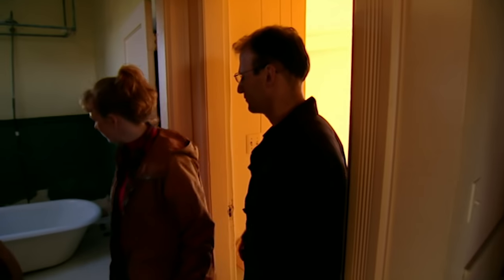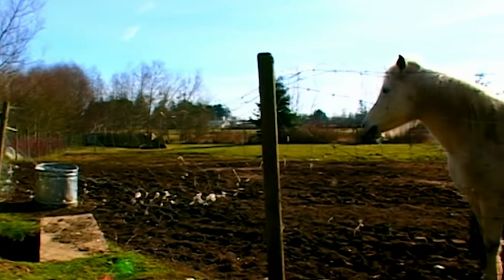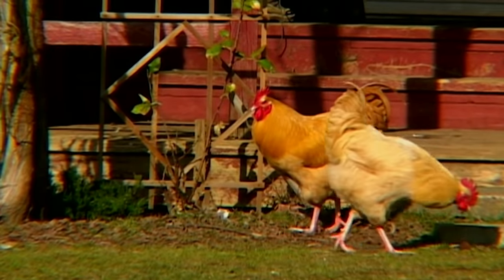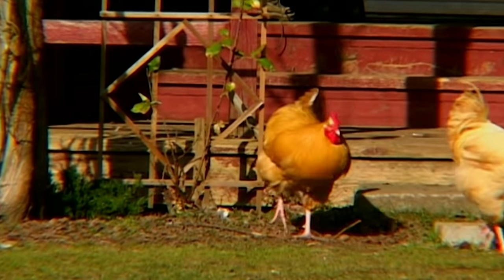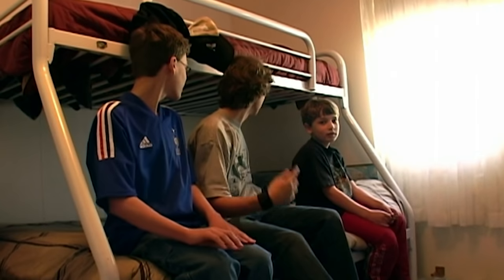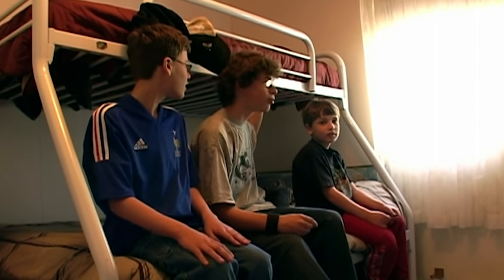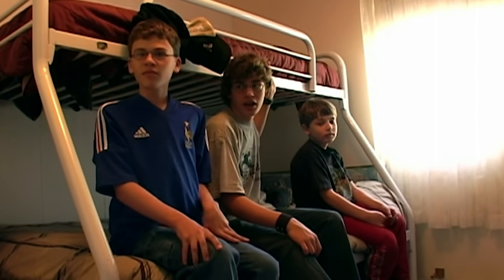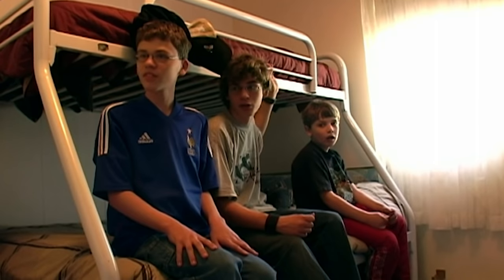The house that we have right now, we only have three bedrooms, and the three boys are all sharing one room. And so it makes it a little difficult. So we want to try to find a house with more rooms. The Daigles live on a farm. Their animals have 32 acres to roam free, but Darren, Tanya, and their four kids are cooped up in a three-bedroom duplex. The boys have had enough of room sharing. We got a double on the bottom and a single on top, which is not very much space. And our closet is full of like vacuum cleaners and things.